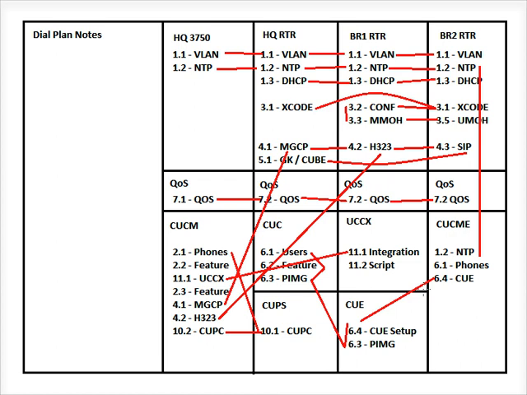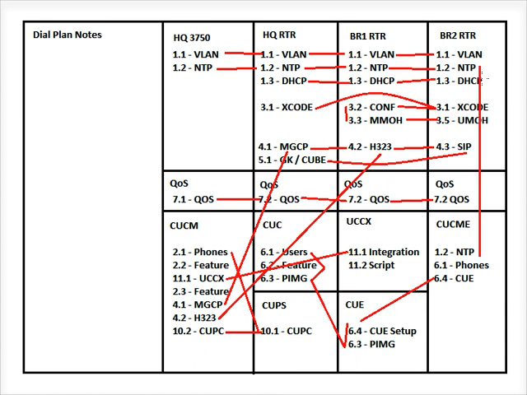The reason that a technology-based approach doesn't work for many people, and it takes a lot of time, is this: if you look at these red lines, I'm trying to simulate your progress as you go through the lab. You start with VLANs and you're hopping from the switch to the HQ router to branch 1 to branch 2. That's not too bad.